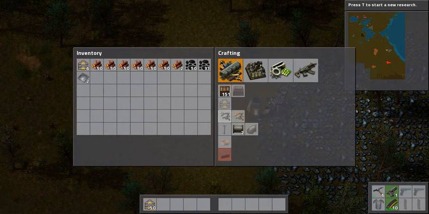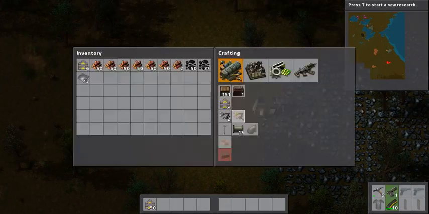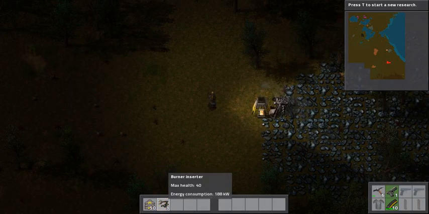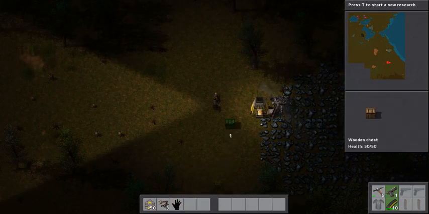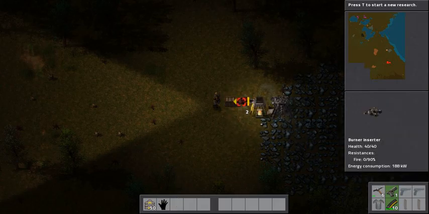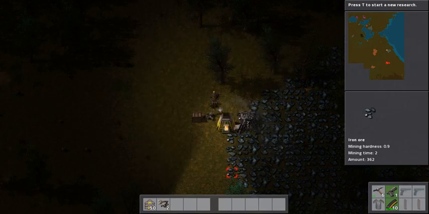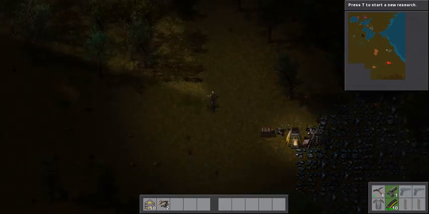Do I have enough to make? I do not. Let's make one of these. Actually, I need two more. And let's make a wooden chest for now. Give you that for now. Eventually, we're going to go to electric power, but for now, coal is all we have.